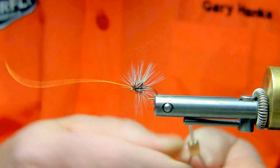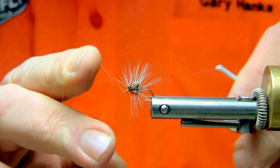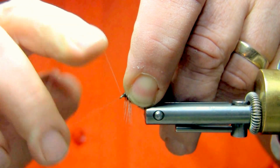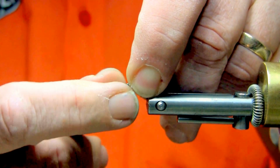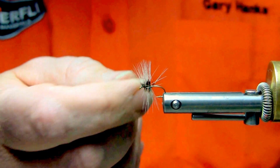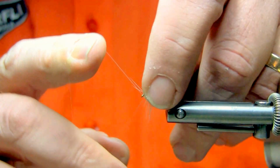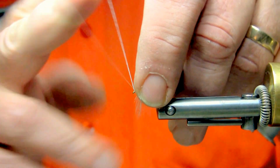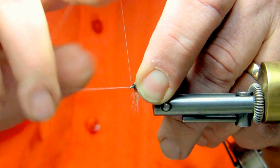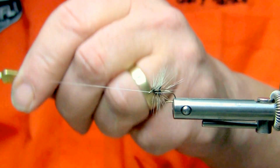Tear the wire away, and then just proceed into a whip finish. Simple, easy pattern, very effective, great pattern to throw late in the evenings over a lot of the hatches in our southern Alberta streams, and it's not difficult to tie, and the fish react very, very well to it.